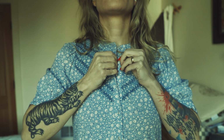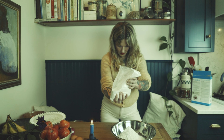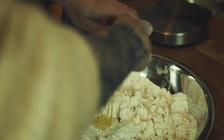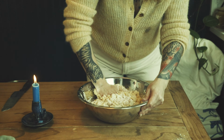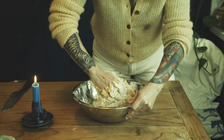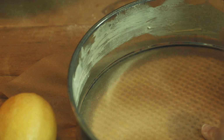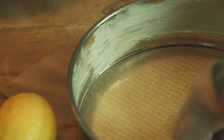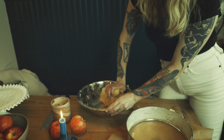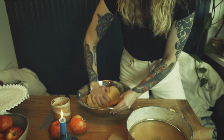The next day, I started with some baking. I wanted to bake a German-style apple cake, I guess is what you would call it, or a crumble. I'm not entirely sure how you would really translate that. In German, it's just Apfelkuchen. It's not really the same as an apple pie because the crust is quite different. It's a different dough, it's a lot thicker, and you don't have as much fruit, so the whole thing isn't as mushy. It's a lot firmer, it's a little less sweet, and then you have streusel on top.